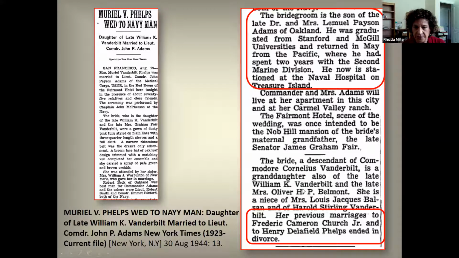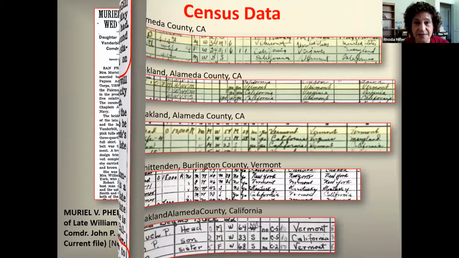And I learned about her, and that her previous marriages to Mr. Church and Mr. Phelps ended in divorce. So therefore, of her 3 marriages that I learned about in the email, I know that her last marriage was to John Adams, which, by the way, is not exactly an easy name to research because it's so common. Just to add a little fun to this.